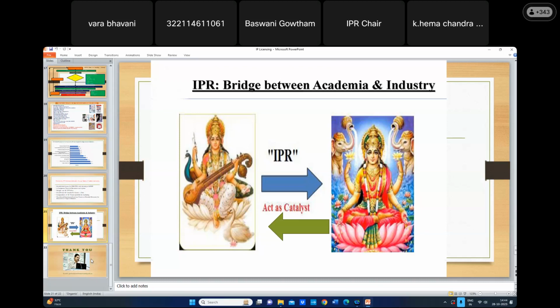I advise you, as you are all in the second year, that by the time you come out as a graduate or postgraduate of this university, you should file at least one or two patent applications. Whatever projects you are doing, or new ideas you have, convert them into prototypes or a proof of concept. They are eligible for securing IP rights. Not that you will convert them into products and establish companies, but you will understand the various steps involved in creating knowledge, protecting it, and commercializing it.